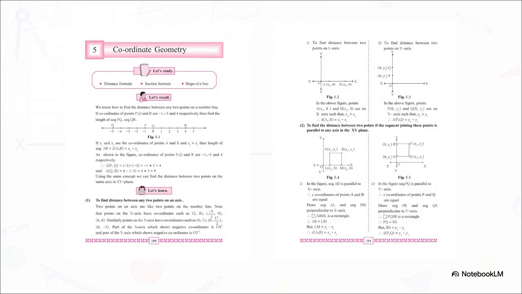Now, I want you to notice how this exact same logic beautifully applies when we upgrade to a 2D plane. If we have a line segment that is perfectly parallel to either the x-axis or the y-axis, we just repeat exactly what we did on the number line. For points horizontally aligned on the x-axis, we just subtract the x-coordinates, finding x2 minus x1. And for points vertically aligned on the y-axis, it's simply y2 minus y1. You see, the plane itself might look a bit more complex, but the underlying mathematics hasn't changed one bit.